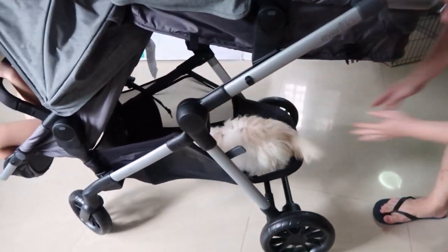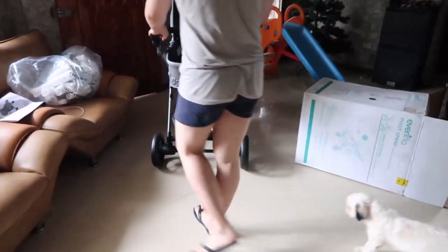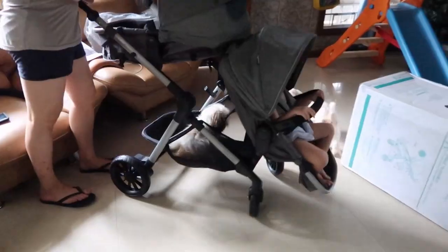And I've used it a couple of times now. There was one time when I was carrying the Jujubee Super B bag. If you are a Jujubee fan, you would know how big the Super B is. And I was able to put that in the basket underneath.